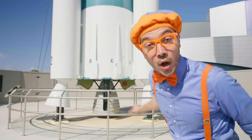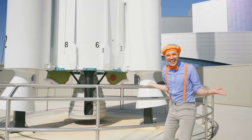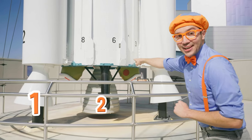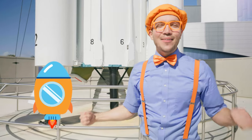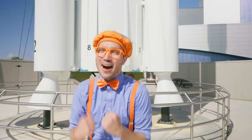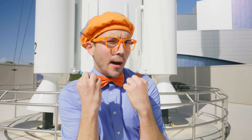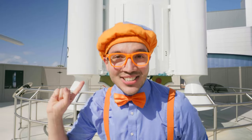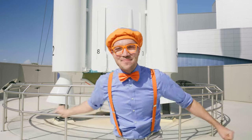Engine of the Delta II. Do you see it? Yeah. This cone in the center is the engine. And one, two, three cones on the sides. Yeah, those are the boosters. They would help give the rocket an extra boost to Mars. And these engines are so powerful. We call that power that helps a rocket take off thrust. And the Delta II has over 1 million pounds of thrust! That is one amazing rocket!